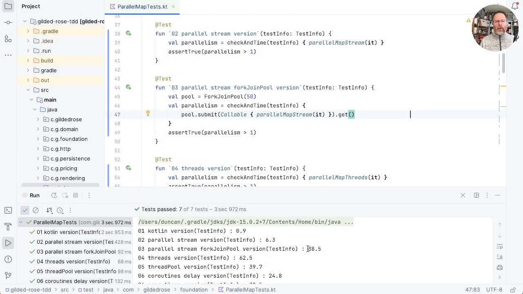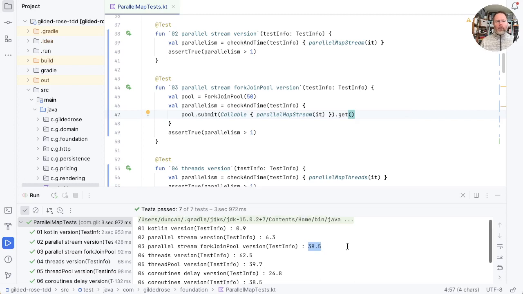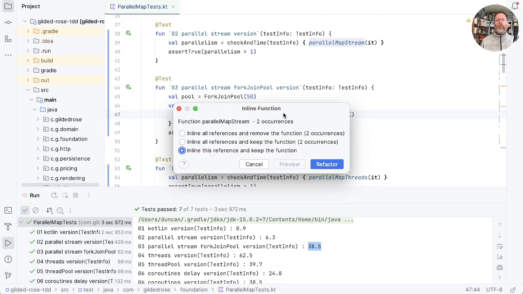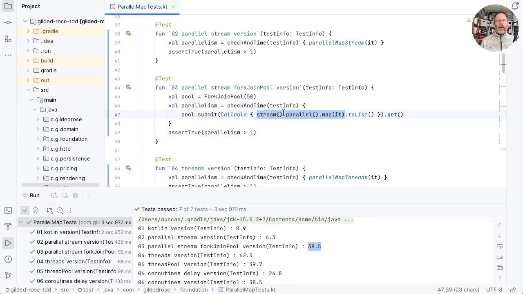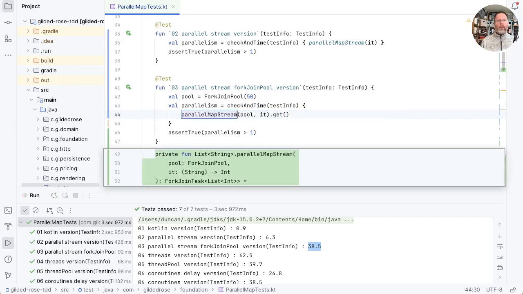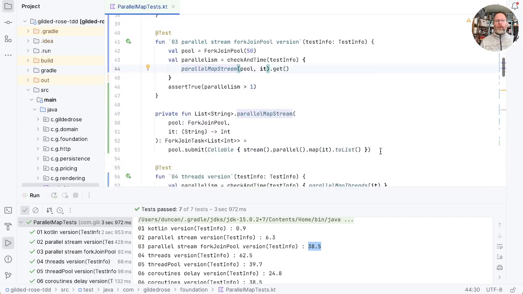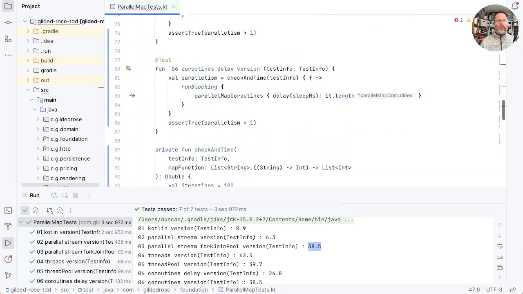And there we have it, 38.5. So we now have a ParallelMap stream that runs as quickly as the threadpool version and our warmed up coroutines version. If we inline this, and then make a method out of this, taking the ForkJoinPool, then we can take this and move it into our top level.